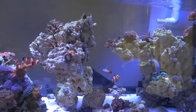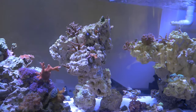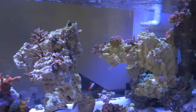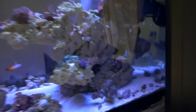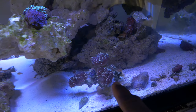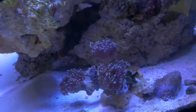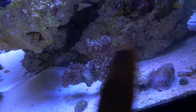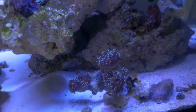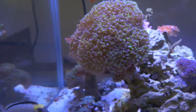I'm thinking of doing a once-a-month experiment where I turn the lights off for four days. It's a little experiment I've been thinking about - we'll see. This coral is doing really well too - I took it out for a dip because it wasn't opening, and now it's starting to bounce back. The lights have been on for about a couple of hours, so everything isn't completely open the way it should be - these are still closed but this one is open completely.